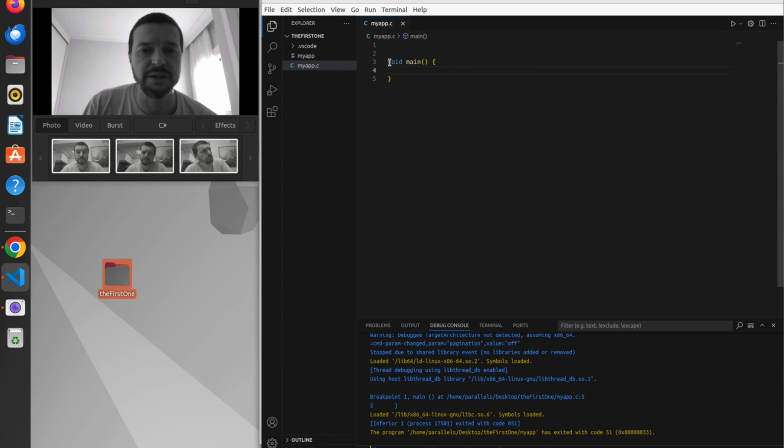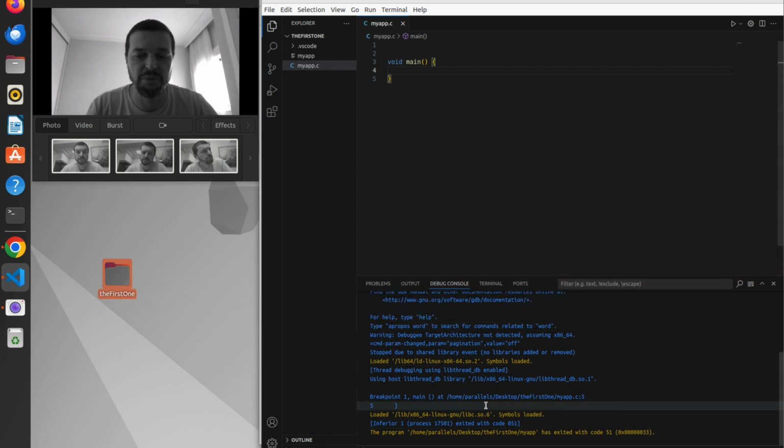Now, the code we write here today is not creating a graphical user interface, right? It's the first code. So usually what they teach you at college is that from here we can do some input and output operation, but it's not graphical. Okay, for example, here what I want to do for you guys to see some code running is I'm gonna print something on the terminal. On the terminal, it's gonna show up here on the output.